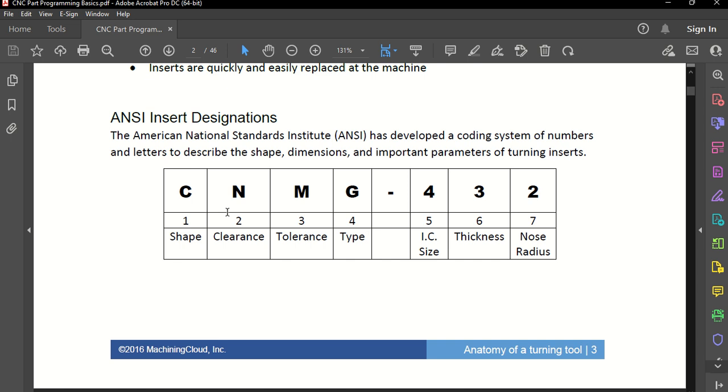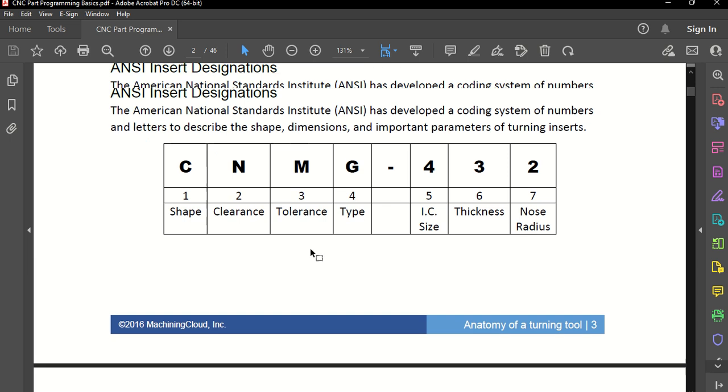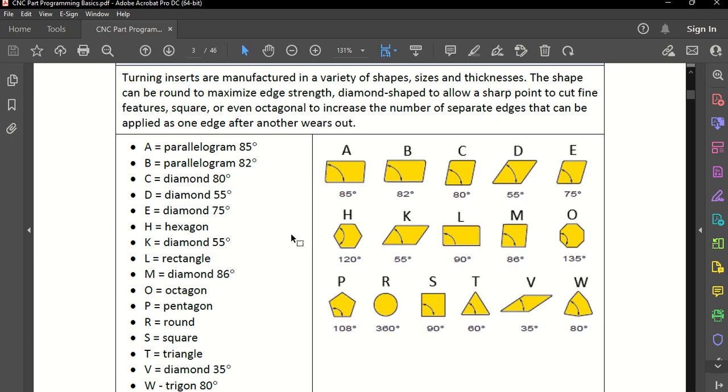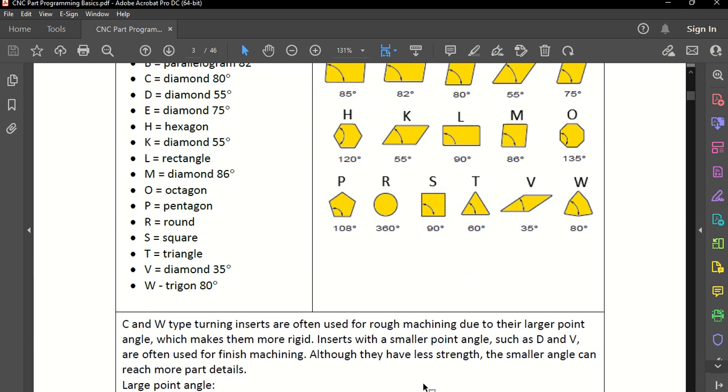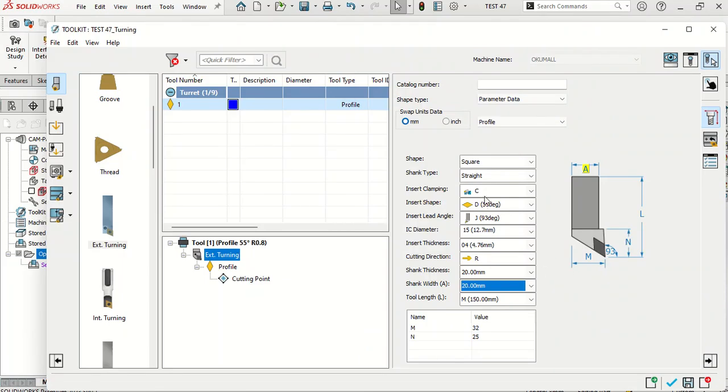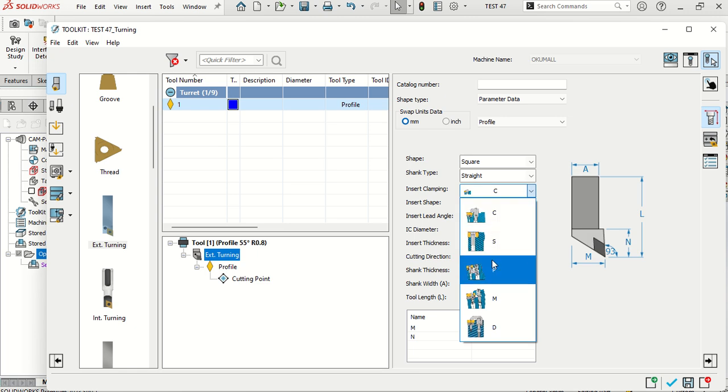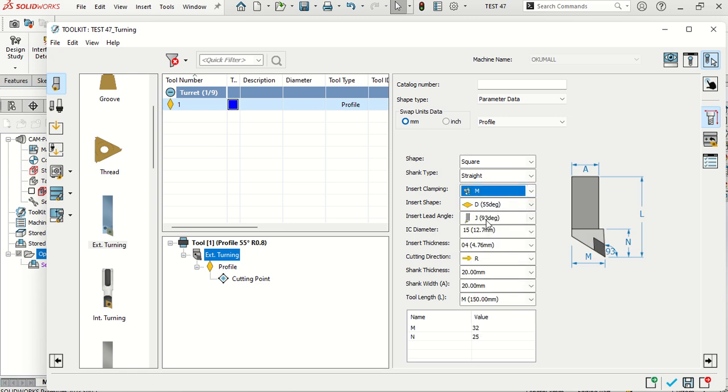Then when you come to insert, for example, if you say CNMG or DNMG, C is the C shape, D is the D shape or the diamond shape, then these are the meaning of these inserts. I'll show you the shapes are here. So let's go to SolidCAM and see. So also on this one they are here. So I'll be using multiple M. So MDJNR, MDJNR. So these are here.